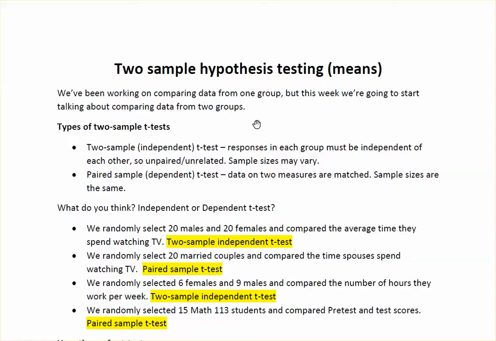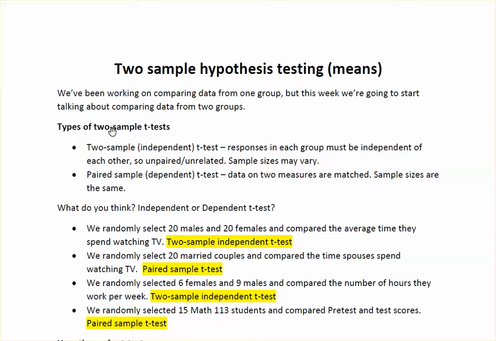So basically, we've been working on comparing data from one group. This week we're going to start talking about comparing data from two groups. The biggest thing here is that they are actual means. So we are talking about numeric, actual number data, so no categories, we're talking numbers. The other thing is that we are still talking about basic tests, so tests that only involve 1 to 2 groups or groups with 1 to 2 choices. So we're still on basic tests that are numbers, no more categories.